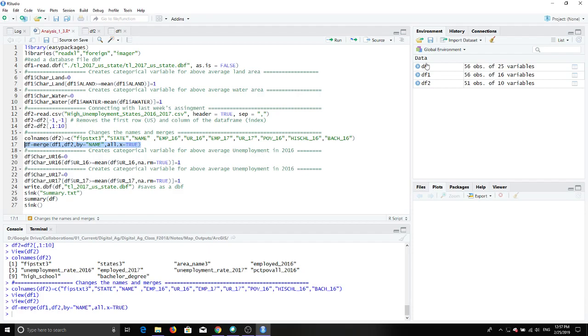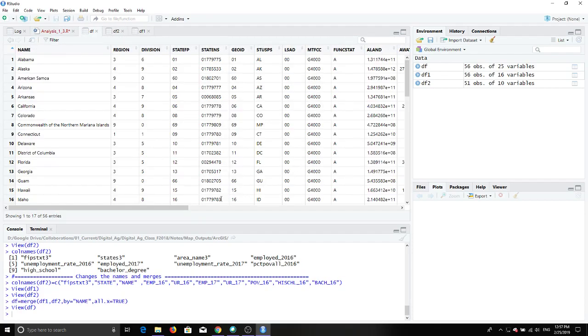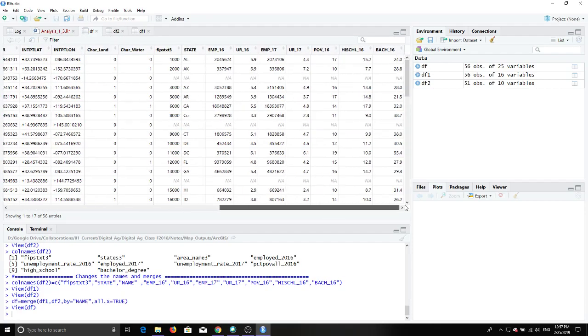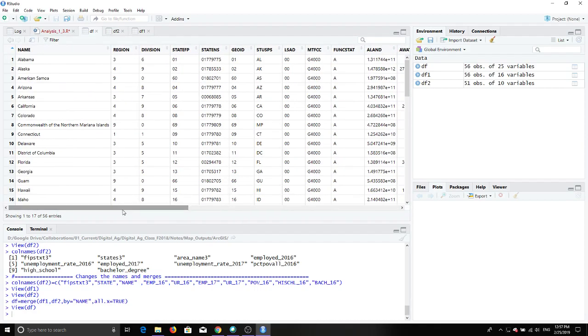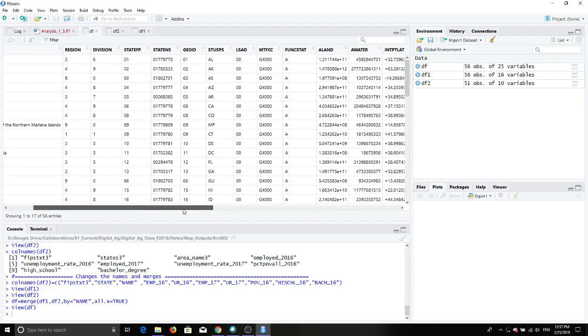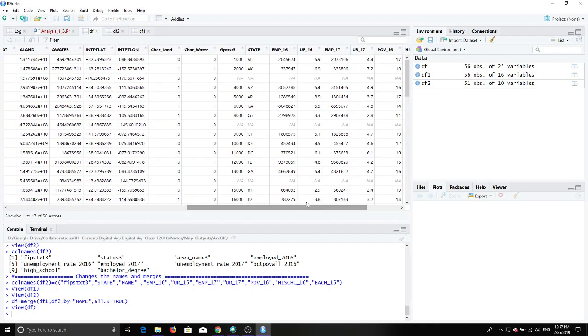All right, so now you have this data frame. Let's open it up real quick. It has most of the states filled all the way to the end. But for example, the Commonwealth of the Northern Mariana Islands was in data frame 1 but not in data frame 2, so at the end you just see a bunch of NAs.